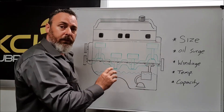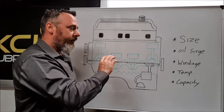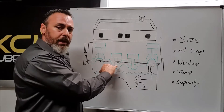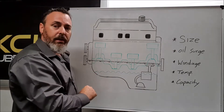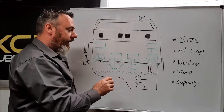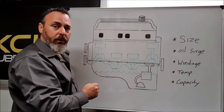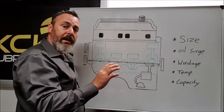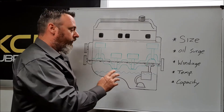Another critical thing that affects horsepower, especially at high RPM, is windage. Windage is the crankshaft spinning in submerged oil or aerated oil — almost like a foam. If you could imagine the oil coming out from the bearings, from the main bearings, the conrod bearings, as well as what's draining back from the top of the engine, hitting that crankshaft spinning at 8,000 RPM — it tends to swirl the oil around inside the engine, and the rotating crankshaft will try to pull the oil from the sump up the side of the engine as well. You could imagine the difference between spinning a crankshaft at 8,000 RPM in free air versus spinning that same crankshaft semi-submerged in oil.